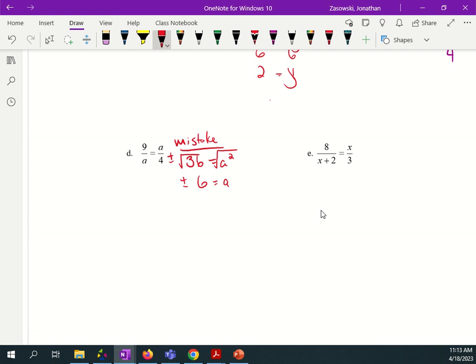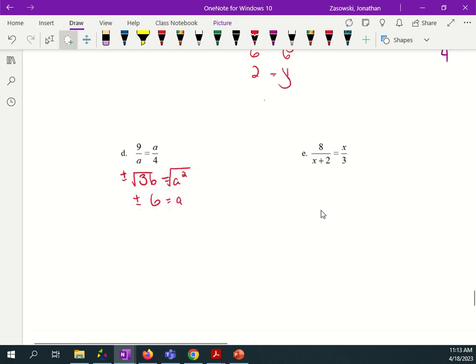The reason why the right side doesn't need a plus minus is because we're squaring a, and any number that you square is always positive. So this side is just restricted to positive, but this side could be both positive or negative, okay? So just remember, we want that plus minus here, and then we'd end up with full credit, okay? Questions on how we did that one?